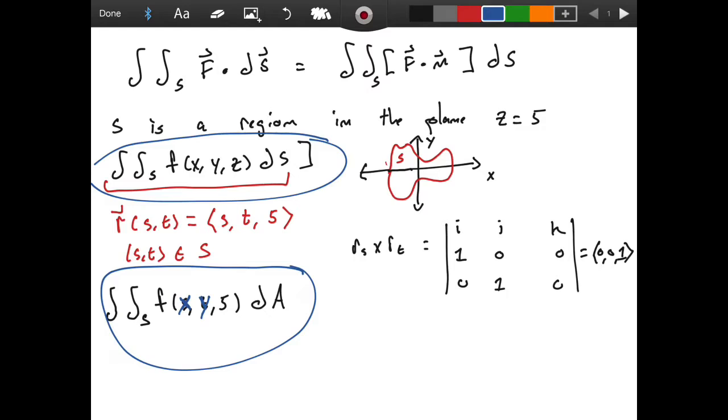This comes up a lot when using Stokes' theorem, because you'll realize that your boundary is the boundary of a surface that is in a plane parallel to one of the coordinate planes. That's what I did in the previous video, and I just wanted to say a little bit more about that in this video. And again, like I mentioned in the previous video, you're just going to have to do more practice problems before this can be internalized really well.